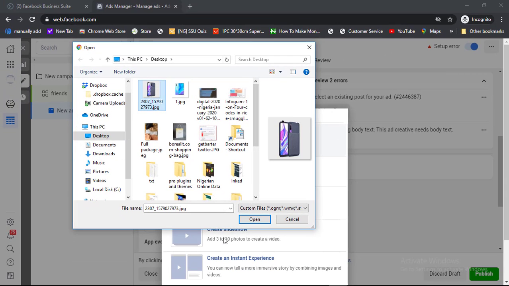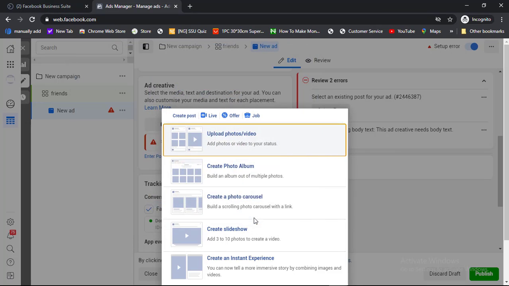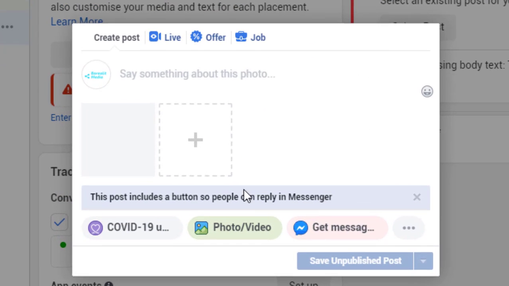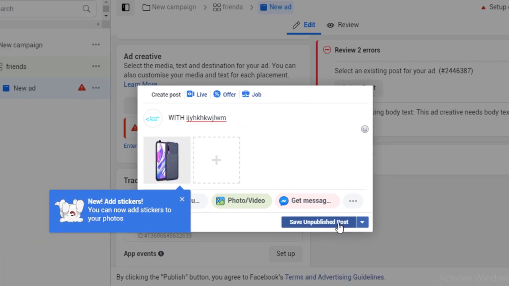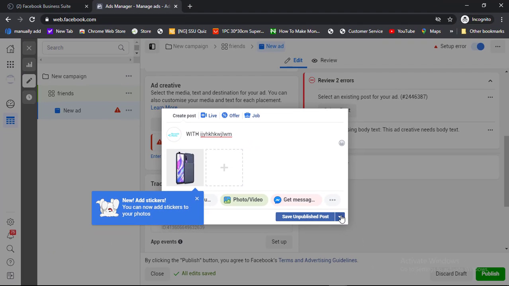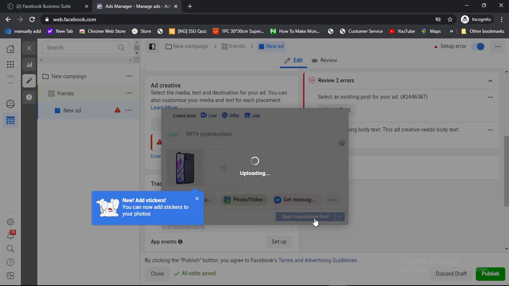So in this case, if I pick this photograph, I just need to write a title about it. You talk about how awesome the phone is and blah blah blah. Now I just click on save or publish post, or I just publish. That's what I'll click on right now.